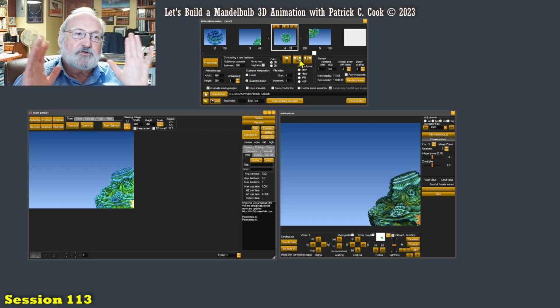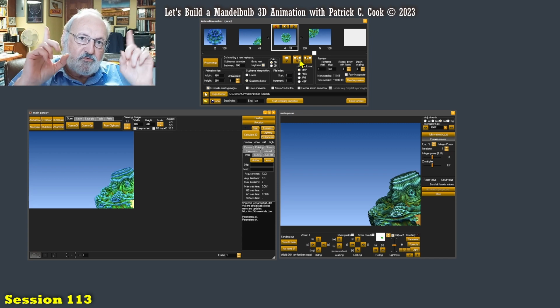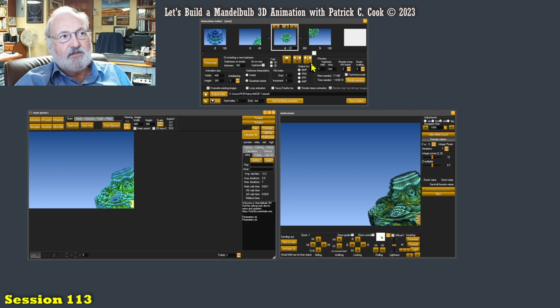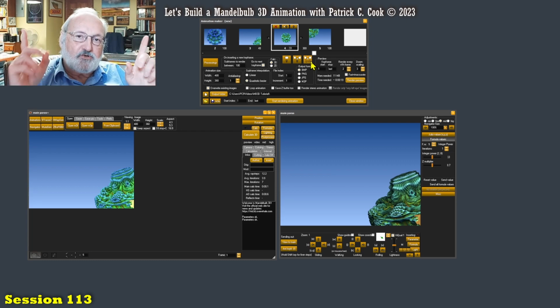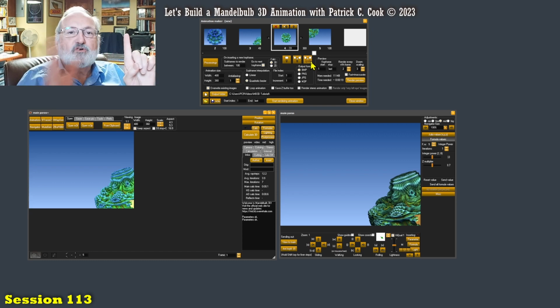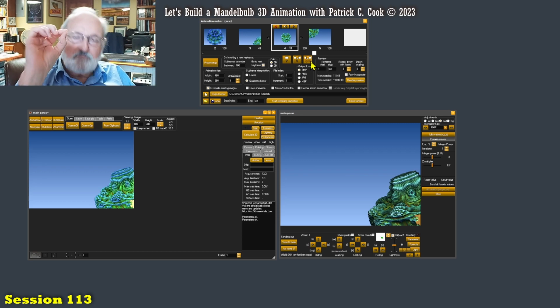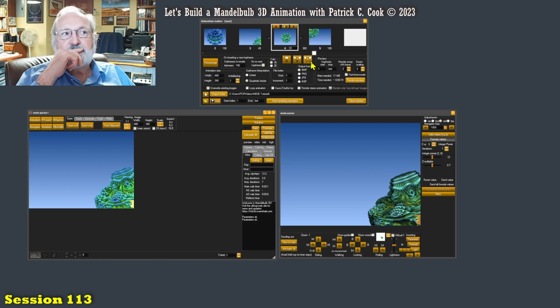This one will insert from the main window the properties, all right, in between two keyframes. And then this last one here will interpolate or calculate between two keyframes where that animation curve would be based upon the subframe number that you select. All right, it's really as simple as that.